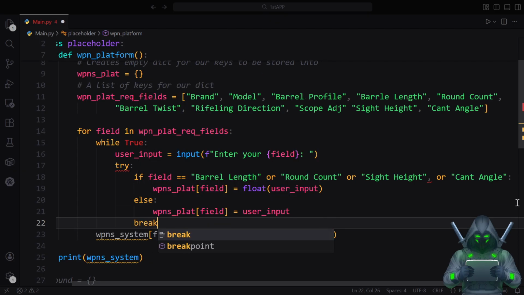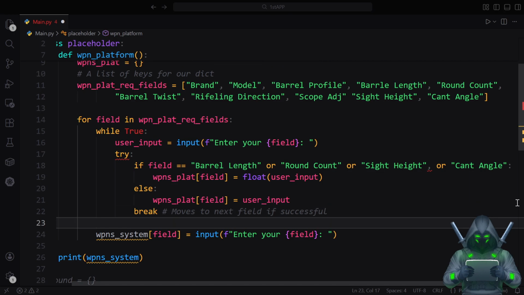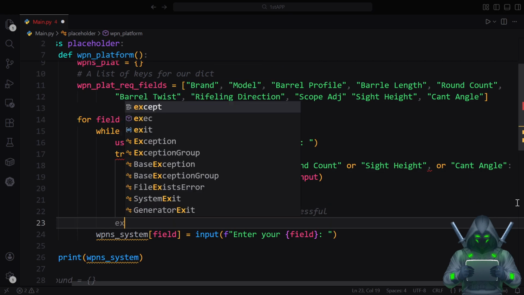Great. And this moves to next if. Okay, and then we're going to do the except.